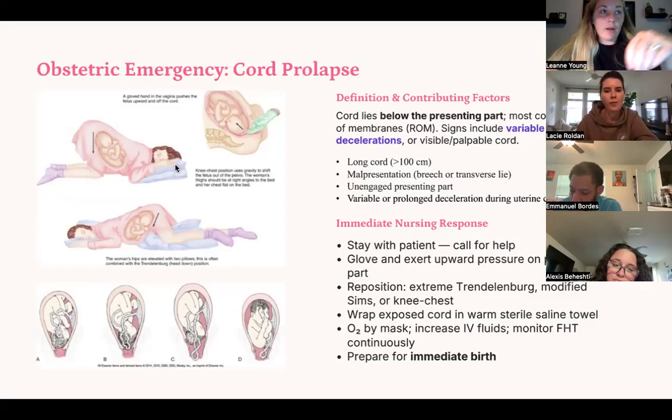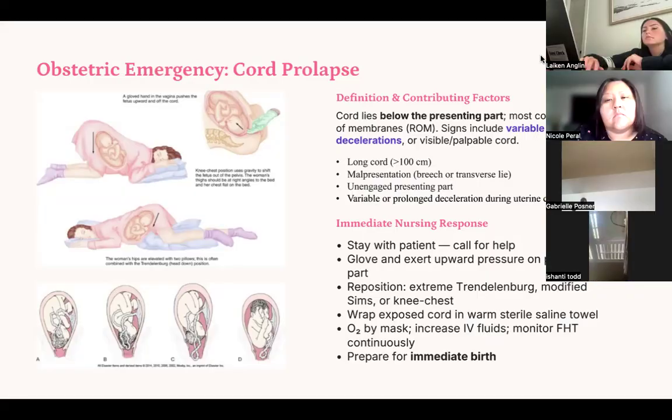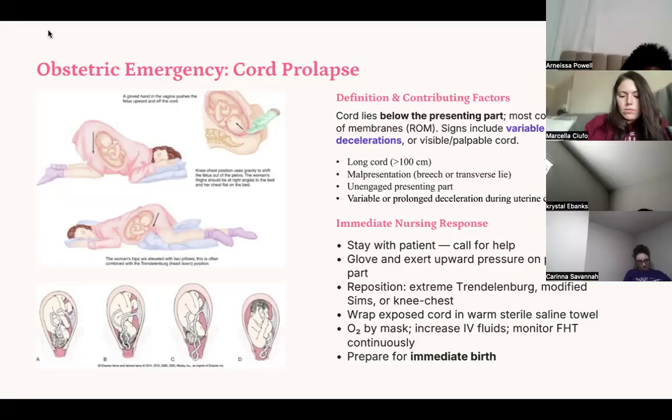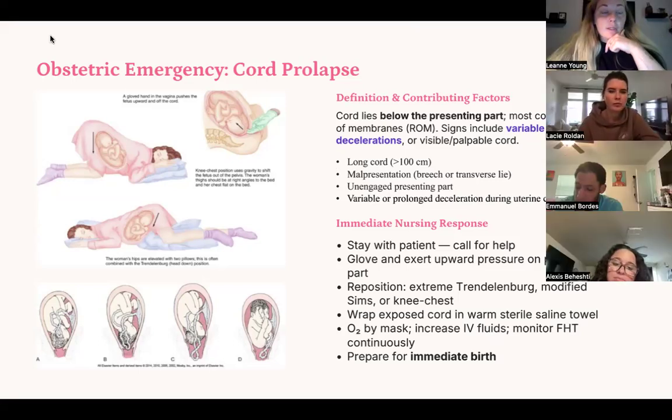Oftentimes, that nurse that has their hand up, really relieving pressure, is being wheeled back to the OR on the bed with the patient. All right. So this is something that you're going to maintain that position up until mom is on the table and we're doing a general anesthetic and we're getting that baby out immediately. Okay. So this would be an instance where we are using general anesthesia. This is a stat C-section. This is an emergency.